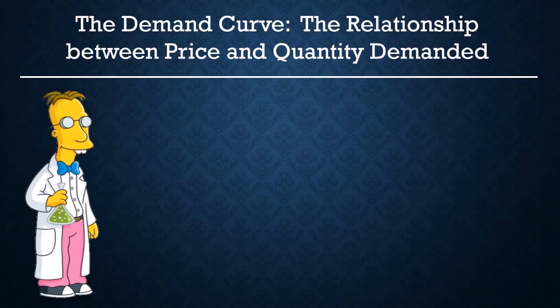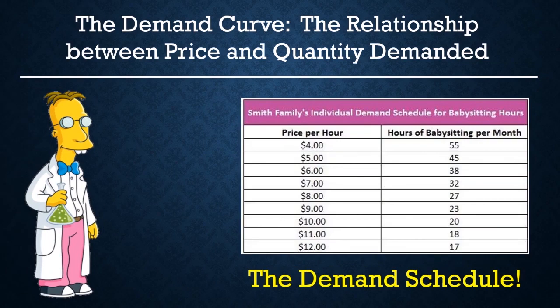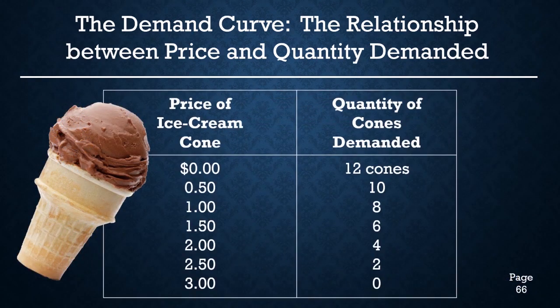Now, since economists see themselves as scientists, they put all of this into some simple mathematical formulas. Behold, the demand schedule. Okay, let's not use this demand schedule here. Instead, we'll use one you can find on page 66. You can see that the demand schedule is a table that shows the relationship between the price of a good and the quantity demanded. And naturally, all this information can easily be put on a graph.